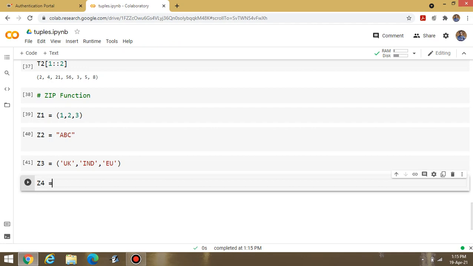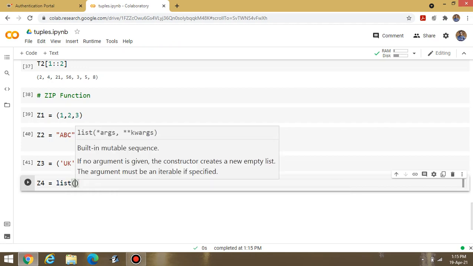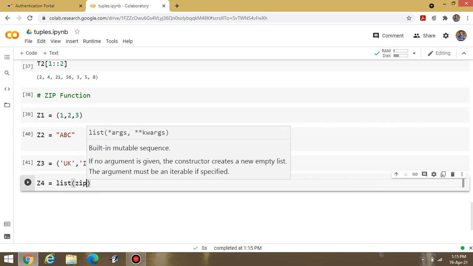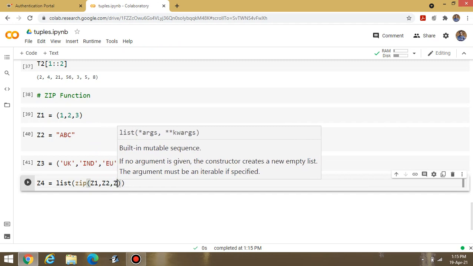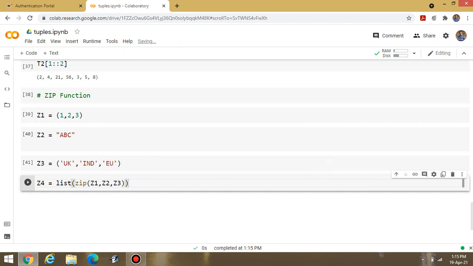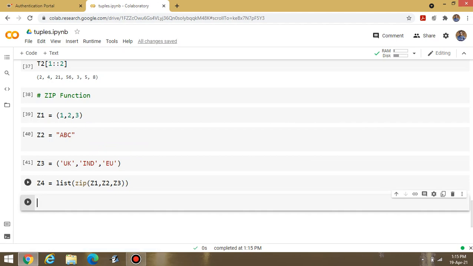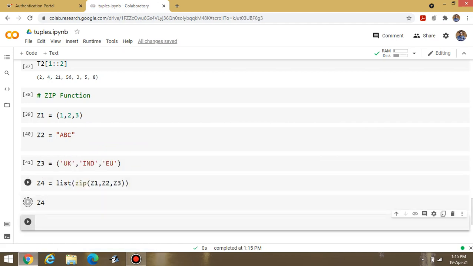Let Z4 be the combination of all the elements. For that what I have to write, suppose I am writing list and then zip, and inside that Z1, Z2 and Z3. Suppose these are the contents. I am combining all the contents inside Z4, then I am displaying Z4. Now look at the output.